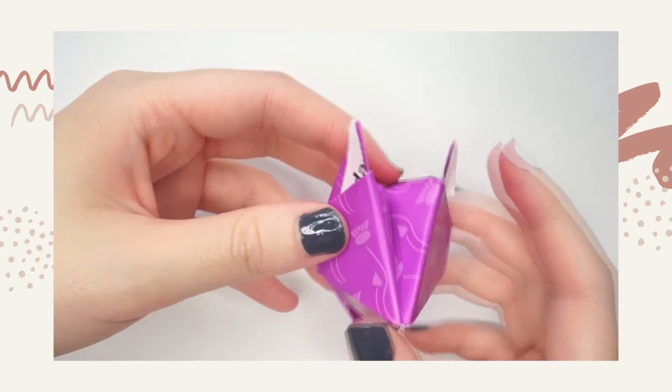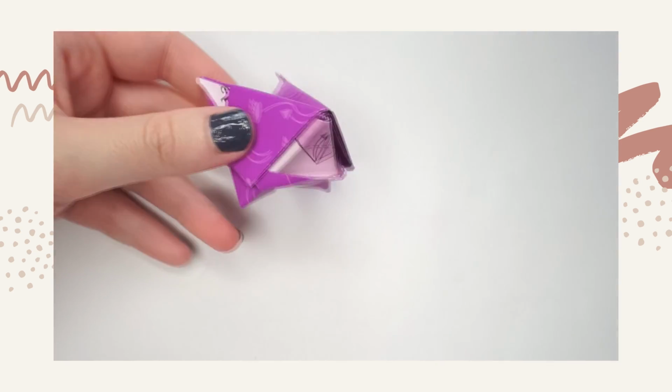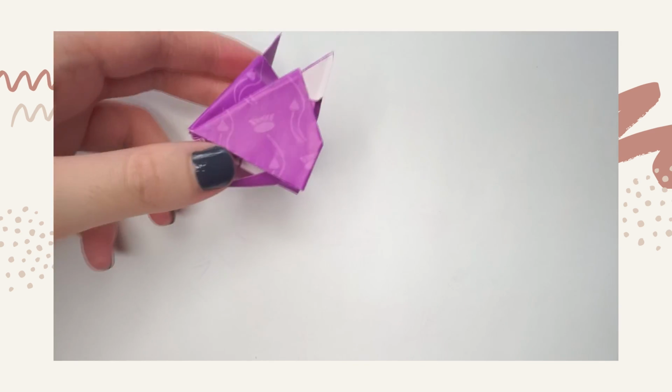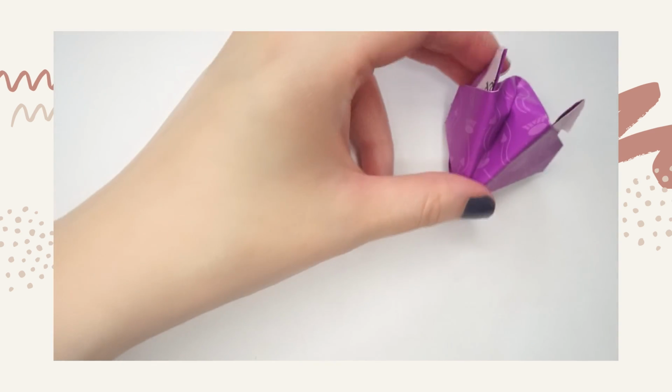I mean, you can do it either way, whether you want a jaw or not, it's up to you, the preference. I'm gonna go with this because it's super cute. I haven't folded the fox head like this before. So then that's our cute little head right there.